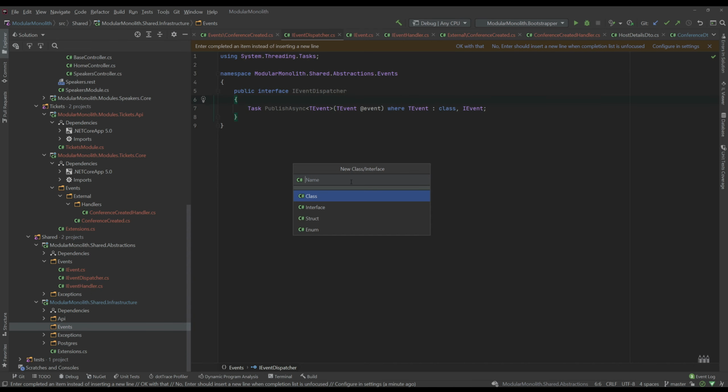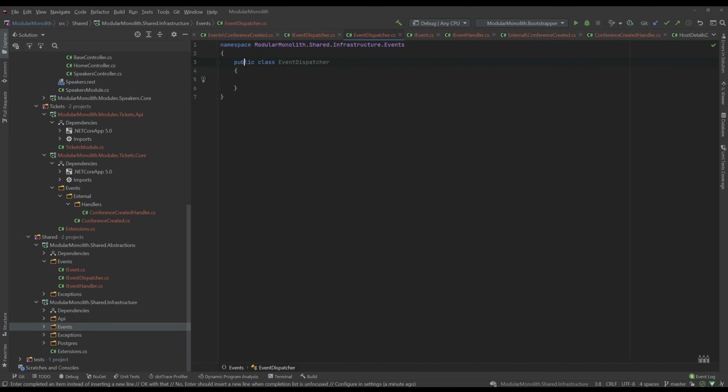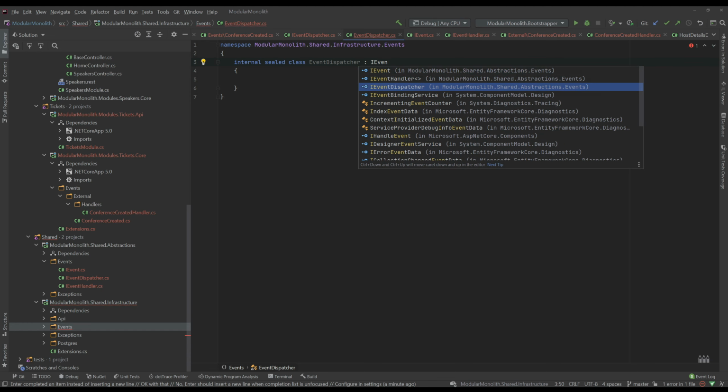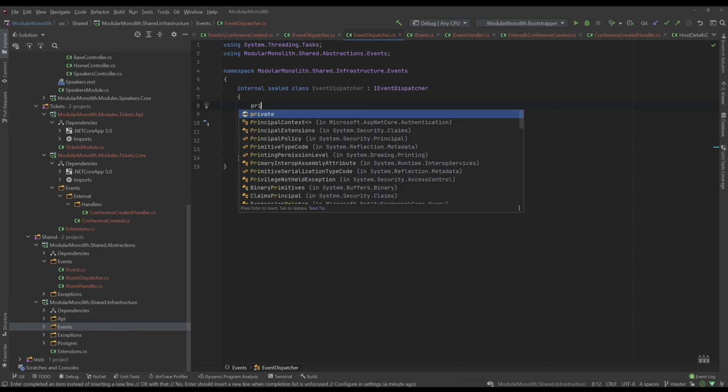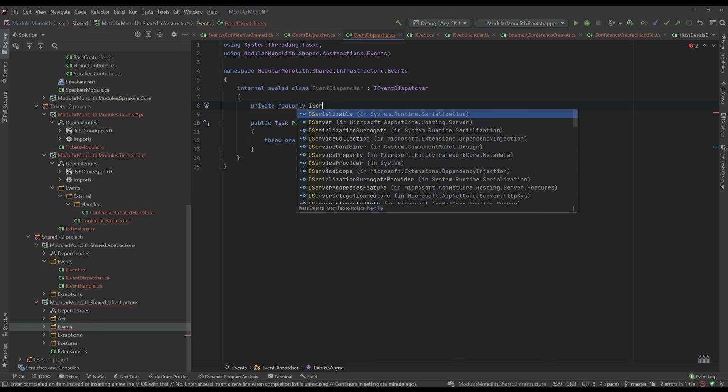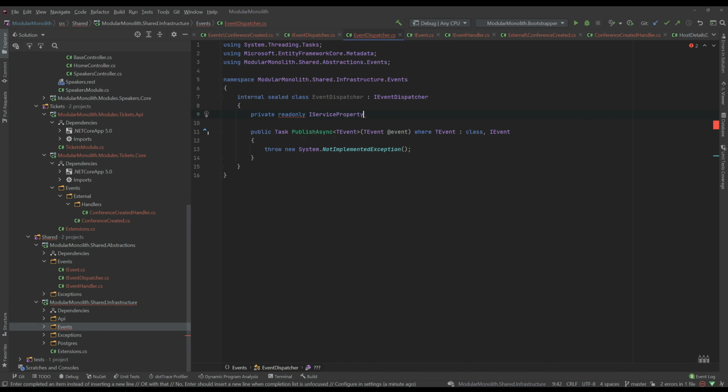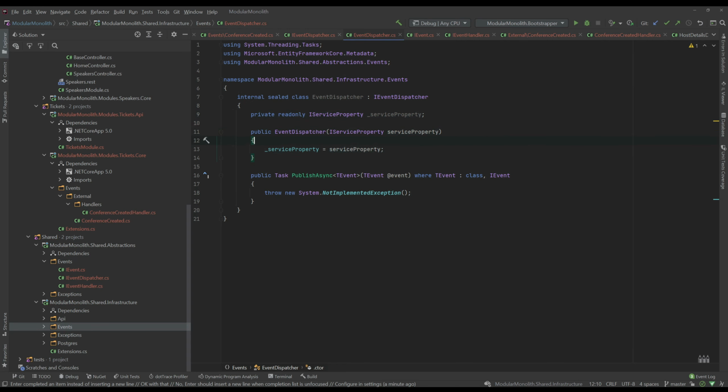Yeah, so now we are going to the infrastructure layer in the shared project, as we are going to implement this dispatcher. And we can make this, once again, an internal class, as it's going to be just part of the infrastructure layer. Yeah, I have a dispatcher. And we're going to use the simplest pattern here, which is usually called an anti-pattern, but in some cases it's useful. We are just going to use some sort of service locator pattern there. Service provider.